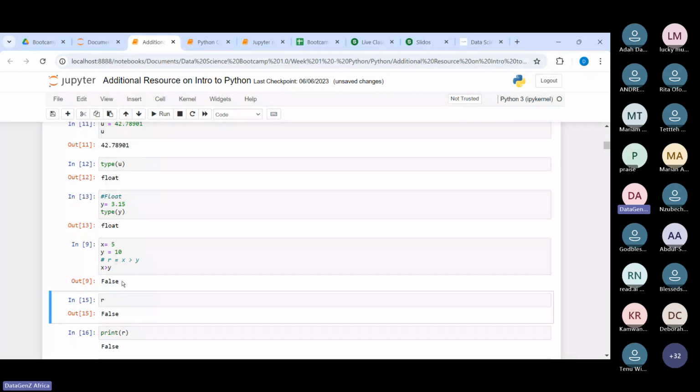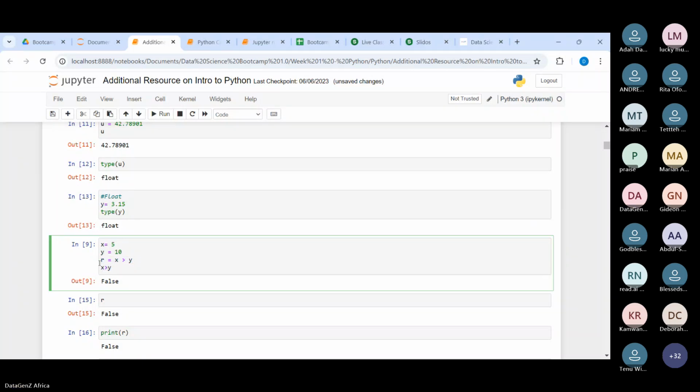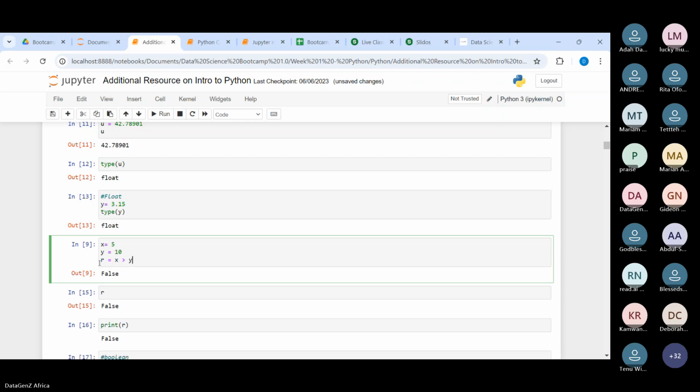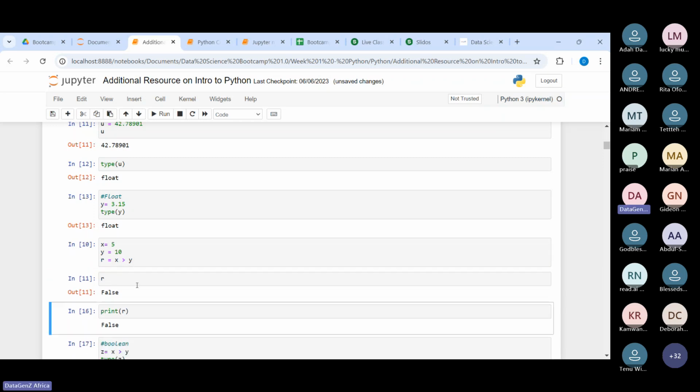So the result of this is a boolean, it's not a string. I'll be explaining what a string is afterwards. If you now assign this result to R, let me uncomment this now, you see that your R value is False. So this R, which is False, is a boolean data type. So you can have your true or false data type.